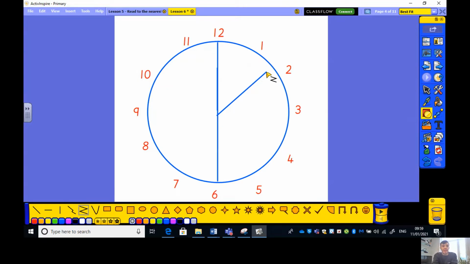However, when the minute hand goes to this side, we no longer say past the hour, we say to the hour. How many minutes to the next o'clock time? So we learned a few days ago when the long minute hand points directly at the 9, it is quarter to the hour. So as I said, when the long minute hand points on this side of the clock, we say to the hour. And I will now show you how to work out the time here. So, to the hour.